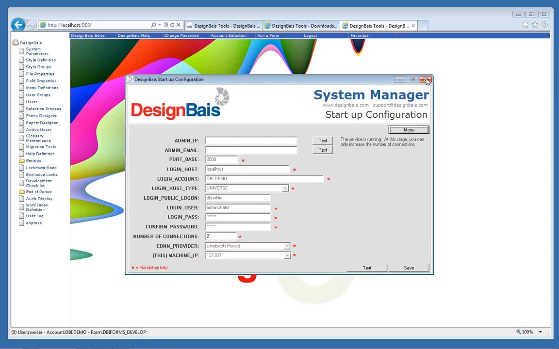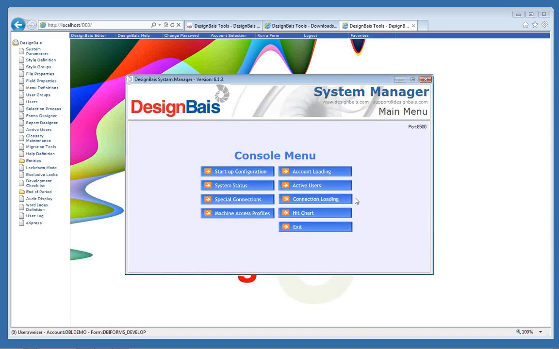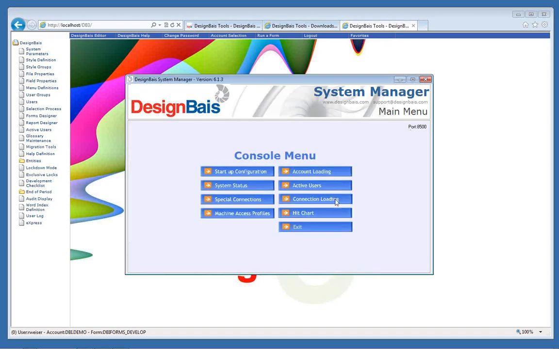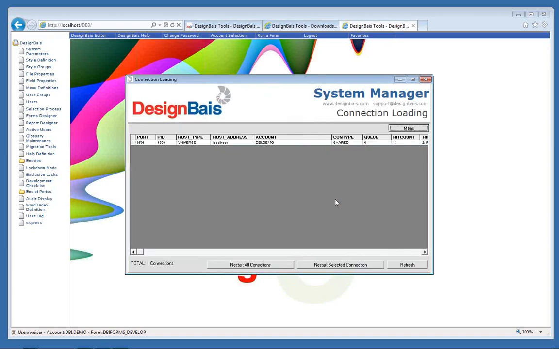Let's go back here. I'm sorry, I clicked on connection loading. So these are all of the DB webs, the DB bridges that are started at this point using DesignBase. You'll notice that it's logged into DBI demo.